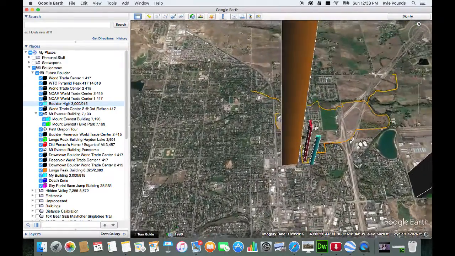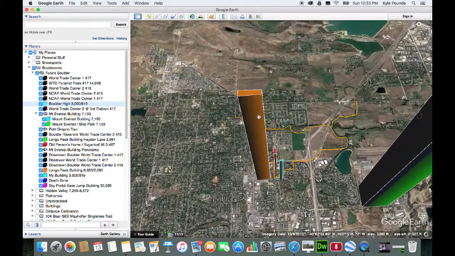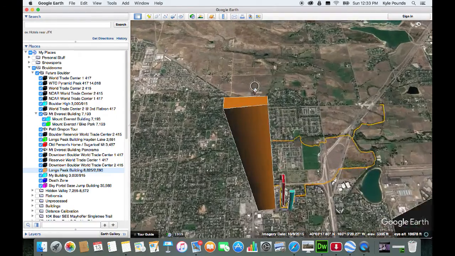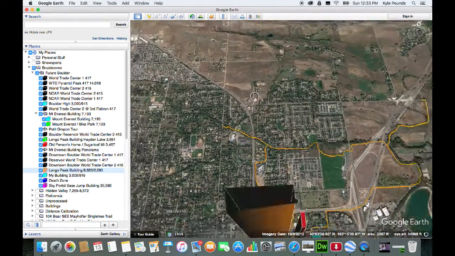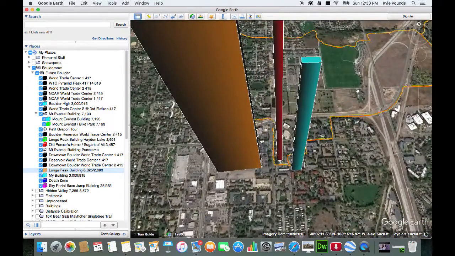But I also had to calibrate where I live. And this is the area where I live. This is Long's Peak building. Now this is built on the footprint of the shopping complex building that's right across the street from where I live, where I shop every day, like the Walmart. So let me show you.